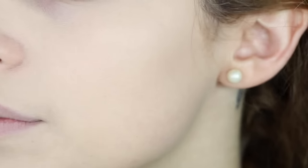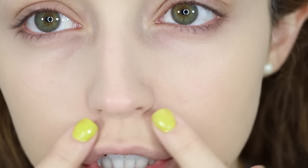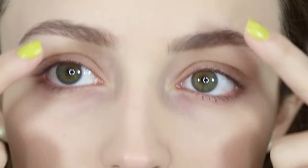So this is what the foundation looks like on my skin. I think the color match is good. It does oxidize — at first when you're blending it out it's lighter, but it does set a little bit darker. It feels like I have nothing on my face; when I touch my face it does not feel tacky whatsoever. It doesn't feel too dry — it's not a super matte finish. Now I'm gonna bring you in closer so you can see what it looks like up close. It didn't really sink into my pores that much — I didn't even use a pore-minimizing primer. It looks a little bit heavy around my nose, which is my biggest pet peeve. So that was my skin up close.